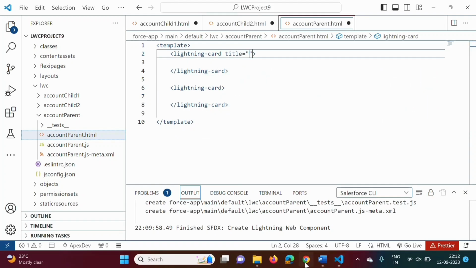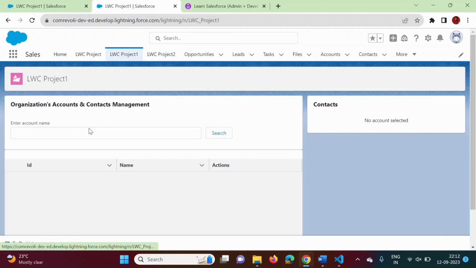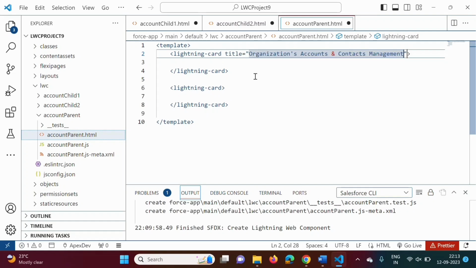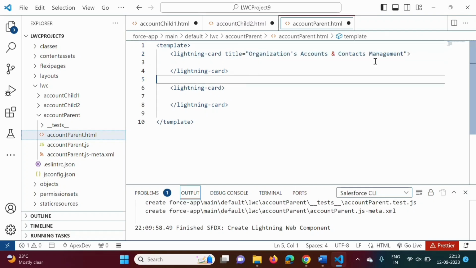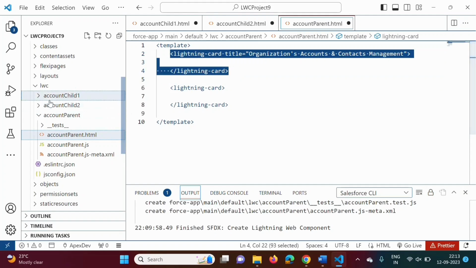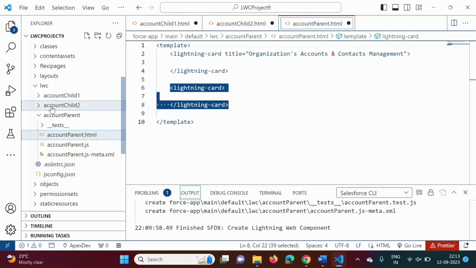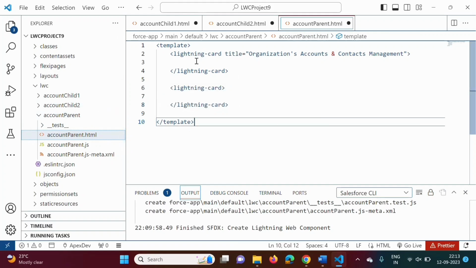The same title we will copy: organizations, accounts, and contacts management. I am copying it and here I will paste it. So I have pasted it here. Now in the first lightning card we will embed account child 1 and in another lightning card we will embed account child 2, right? So see how to embed.